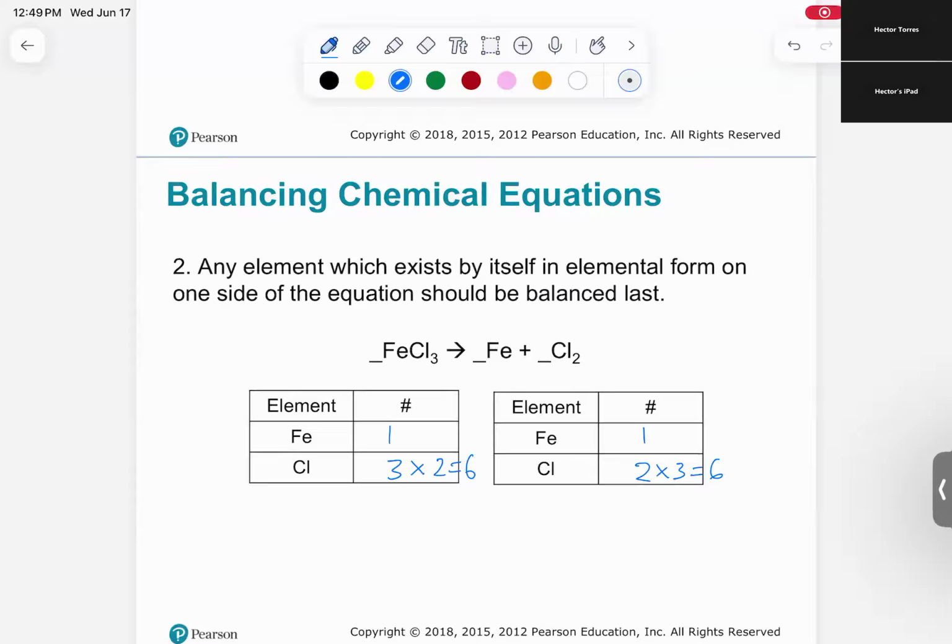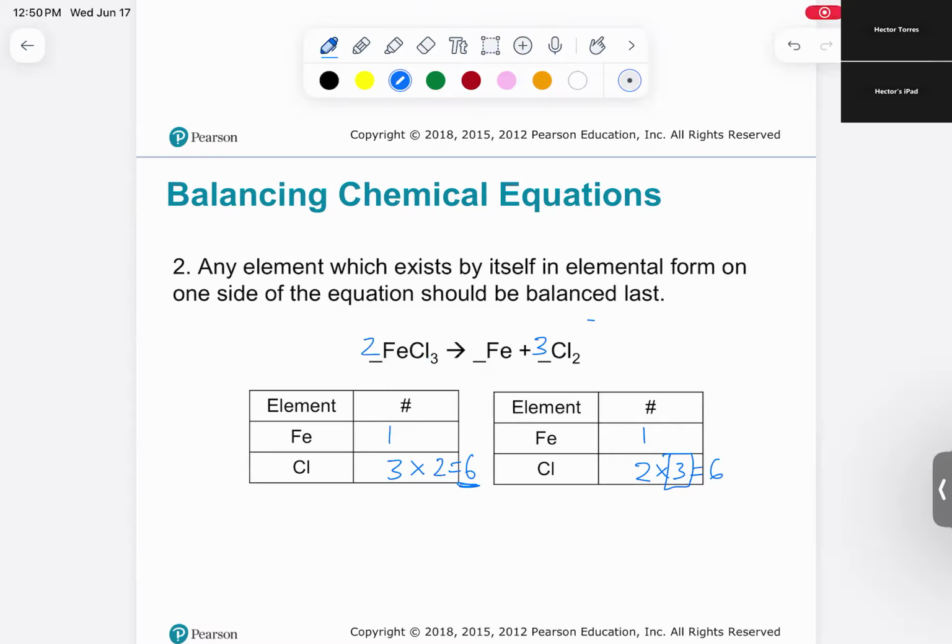So now I can add those coefficients in. So over here, remember, I need to times it by 3. So I'm going to put a 3 in front of the Cl. And if you forget, just times that by that. So 3 times 2 equals 6. Okay, and what I want is 6, so I can match both sides. So that's good. That's going to be the coefficient I want. Okay, on the left side, on the reactant side, I want 6 as well. But now I have that 3, so I'm going to times it by 2.